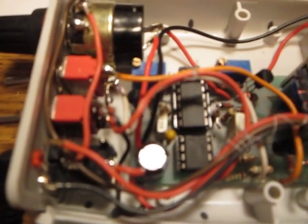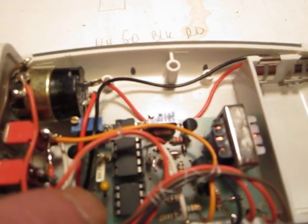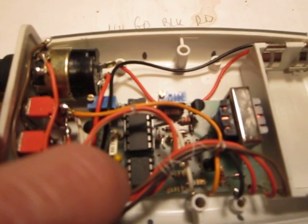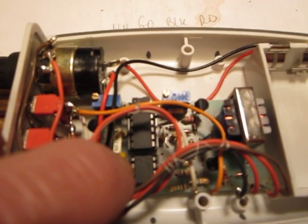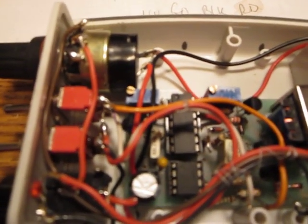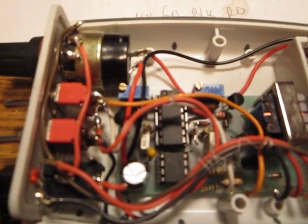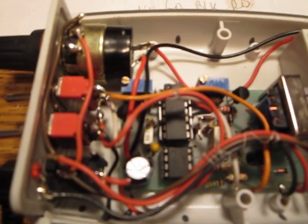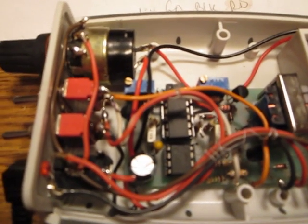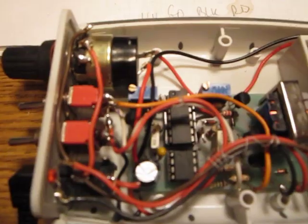One important thing I discovered when I ran into some issues with tuning is the capacitors. Definitely the 1 microfarad capacitor for the 555 should be tantalum type, not any other one, because it will cause drifting of the frequency. The same issue applies to the two oscillators built around the 556. According to the original schematics, they were 220 nanofarads and 4.7 nanofarads. I changed the second one. I put 10 nanofarads because I didn't have any 4.7, and I adjusted the resistors.